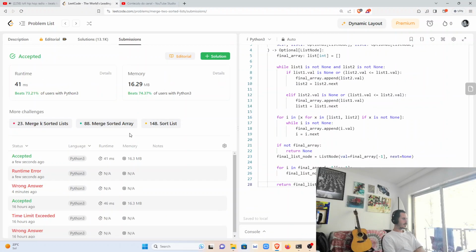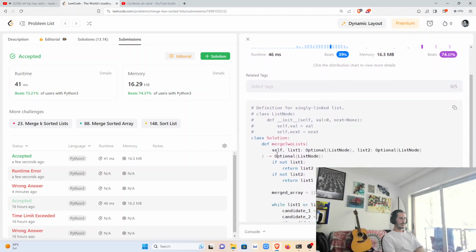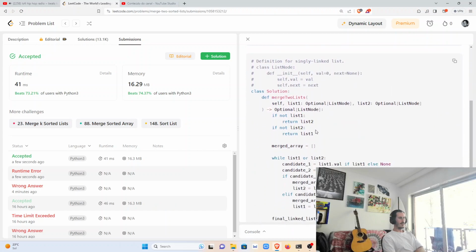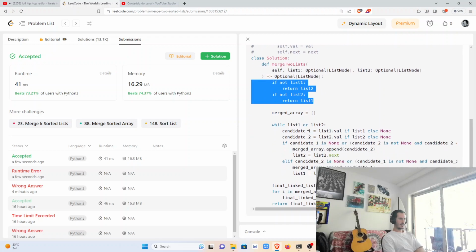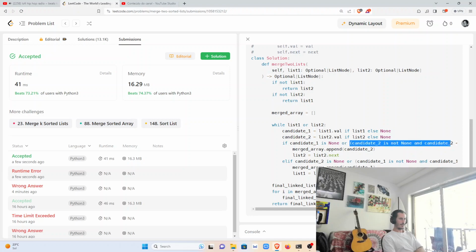Okay, it works. That's better than yesterday, but I think I did it better yesterday. Yeah. Oh, I have edge cases here for empty lists. Oh no, I did it better this time. Although I had this or thing. Well done.